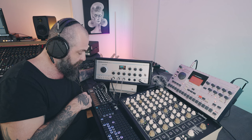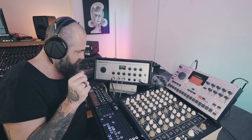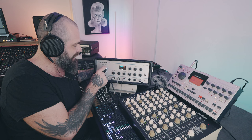So let's hear again. For example, on this line, I can have one first setting where the delay is faster, and then I can move with one touch to another kind of division. Plus, I can experiment with a different echo mode.